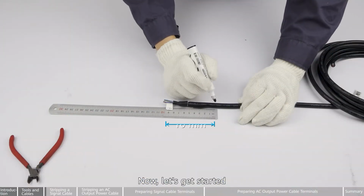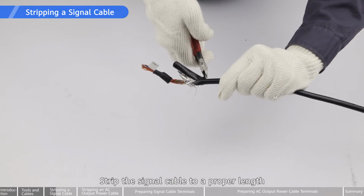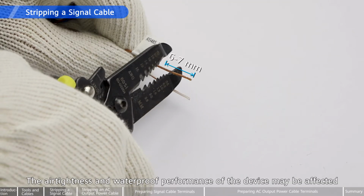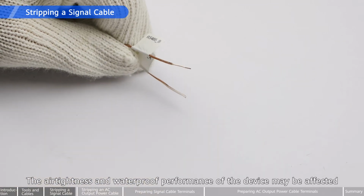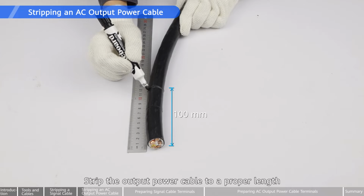Now let's get started. Strip the signal cable to a proper length. If the stripping length does not meet the requirements, the air tightness and waterproof performance of the device may be affected. Strip the output power cable to a proper length.